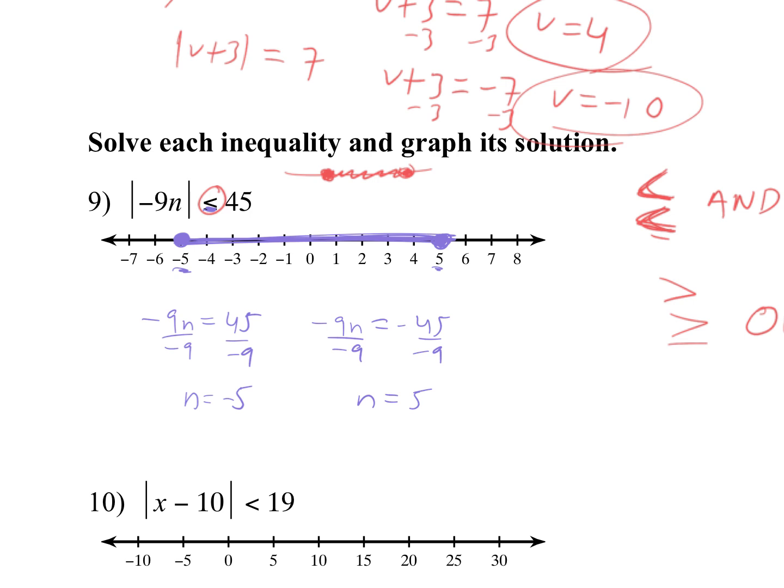Like, I got the answer, I just didn't know how to put it in. Don't you have to do that? Okay, yeah, so if you get this as your answer, like the graph, your variable, so I'm going to write n, is always going to go in the middle. If it's an and, your bigger one is going to go here, your smaller one is going to go here, and it's always going to go in increasing order. Right, so negative 5 less than or equal to n, less than or equal to 5.